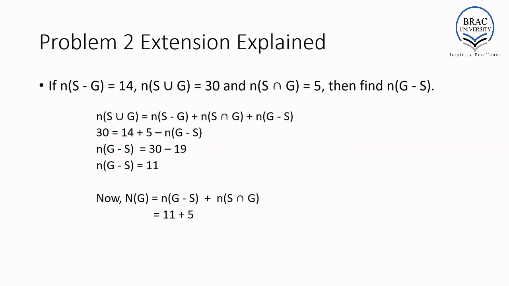See, we have to find the number of elements in set G, that is, German origin players. For that, we have to count the number of German only origin players plus the number of German and Spanish origin together. As in the previous problem we have solved, the German only players is 11. We have to add the intersection portion of the set, that is, Spanish and German origin players, that is 5. So the solution to this problem is 16.